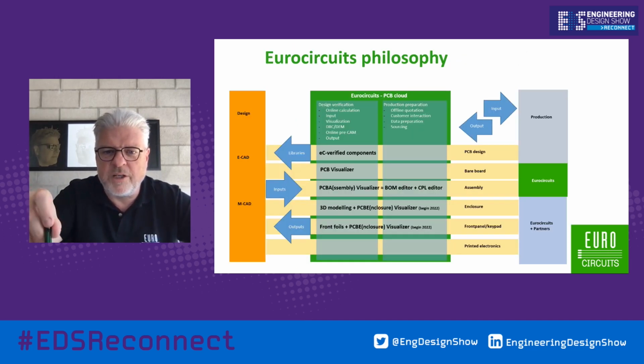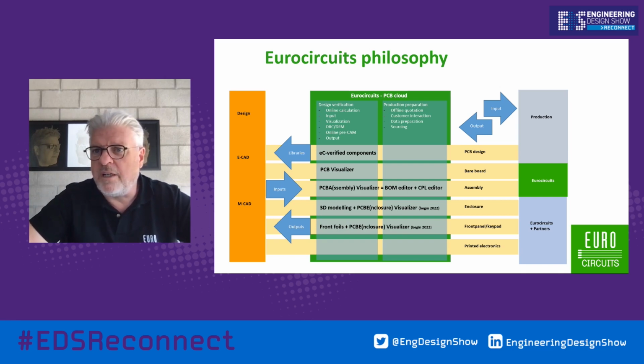Our vision on the market is that we deal with components. We have a verified component database in which at the moment there are already 340,000 components. And of course we have those free to use tools. And here somebody asks, what are the benefits of using Eurocircuits rather than a competitor?